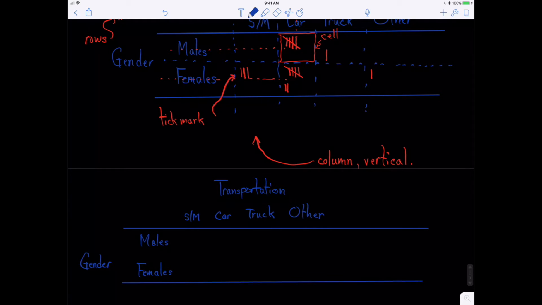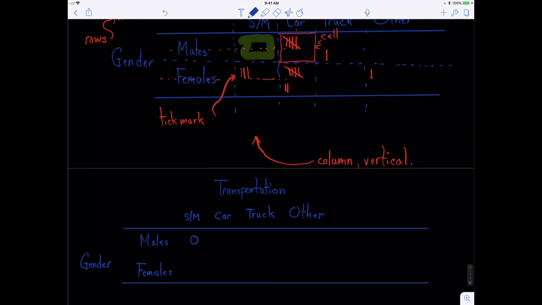Now I purposely extended those lines out, and hang on, we're going to take a look at what I was up to. So we should record one for every piece of data. So let's look at our highlighter. How many males were driving SUVs? That would be this cell up here. And notice there were none, so down below we would record a 0.